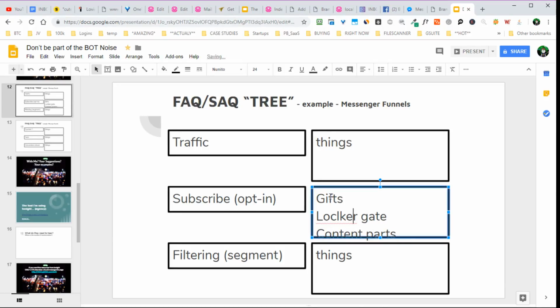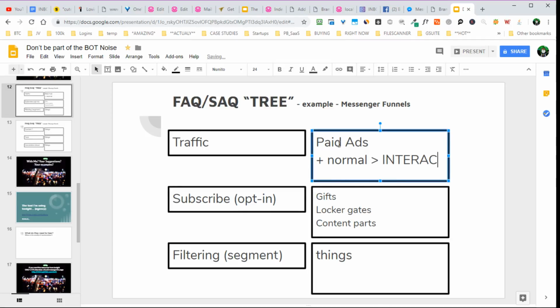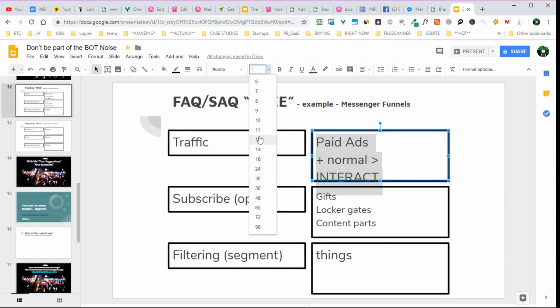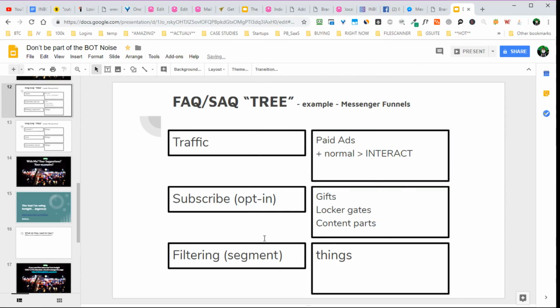So let's just do that. Let's bring that down a little bit. Somebody said, again I can't remember who it was now, paid ads certainly. All of the normal traffic generation methods will work with this. It's a little bit different because the audience can interact, and that gives us a unique opportunity to do something with the traffic, to make them feel part of it. Anyway, we'll see this in a minute because I'll do an example.